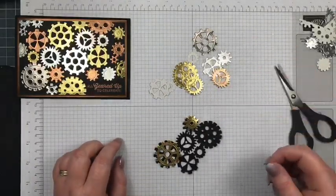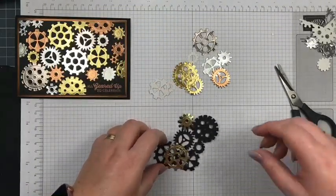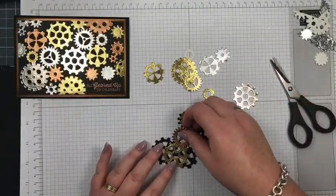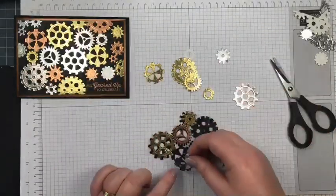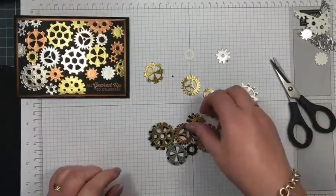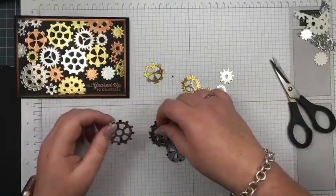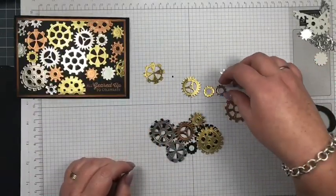Then I would, oh, it's not going to work, is it? Do you know what? Because I've only got some leftovers, because I've done, you get the idea though, don't you? I mean, let's put the copper one there. So I wanted gold there, copper there, silver there. I've got a big one like that. We've got gold as well. Or in fact, let's do, oh look, I could do that. That's platinum. Or maybe I'll do platinum. You can just keep playing, you see, and go from there.